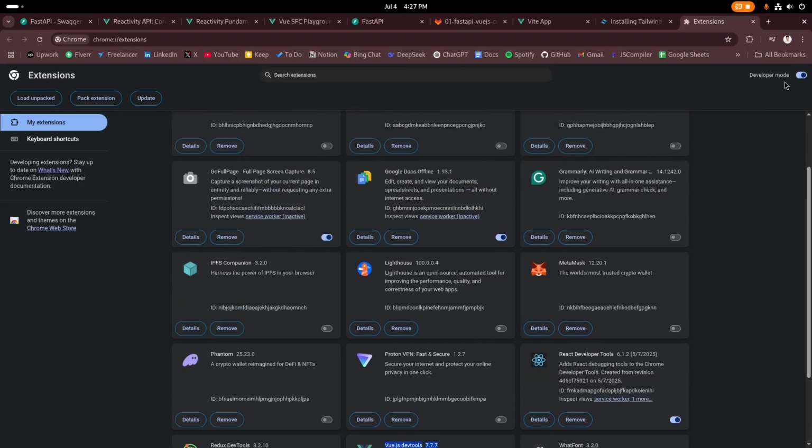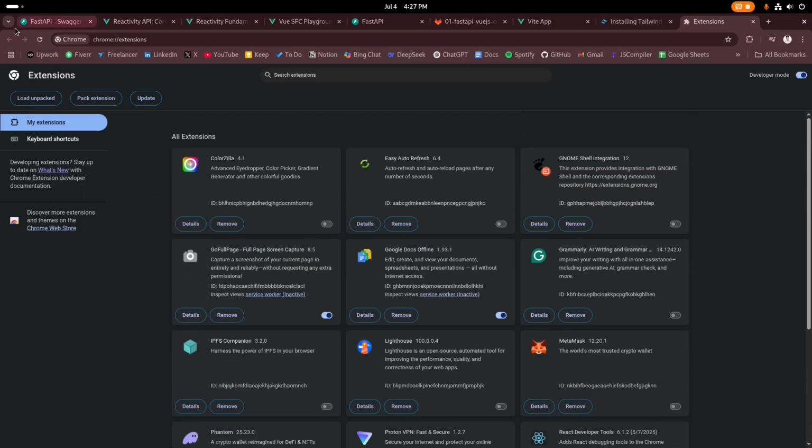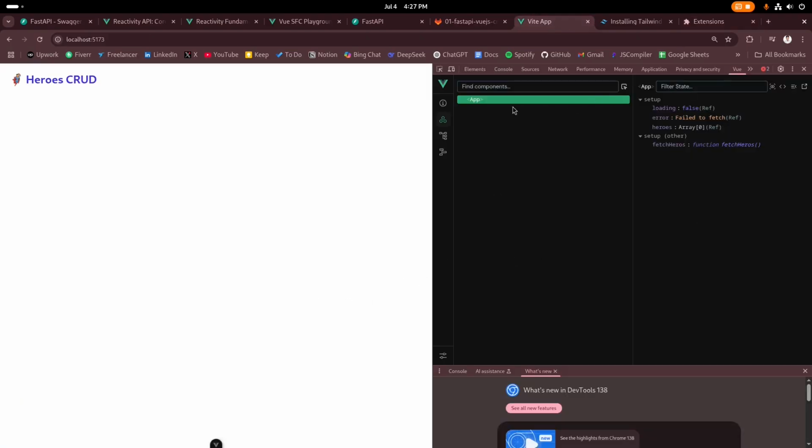By using this, I can see these components. You can search for components. We have only one component, that is App. Inside App we have this reactive state: loading, error, heroes. You see the array is 0 and we have 2 errors.